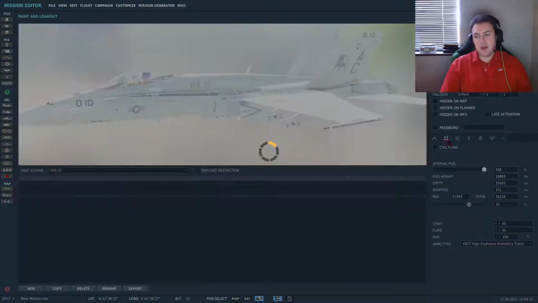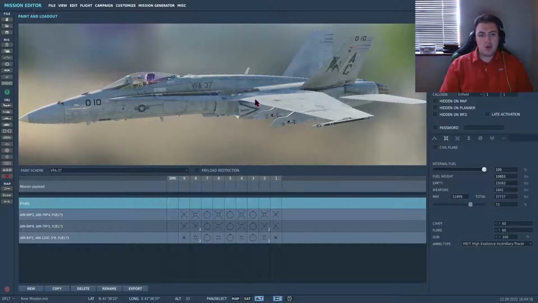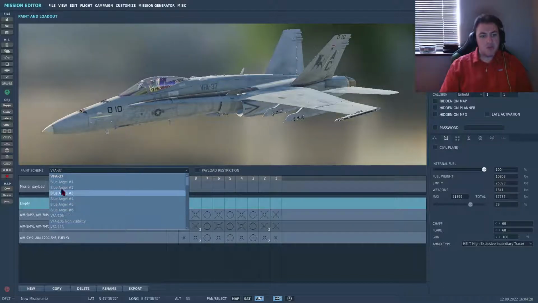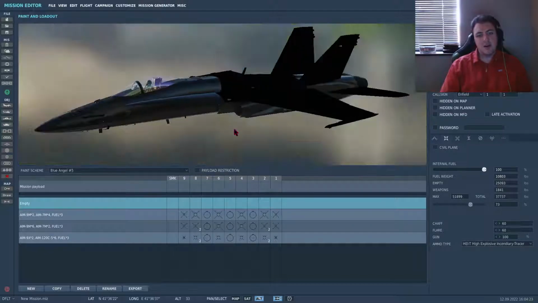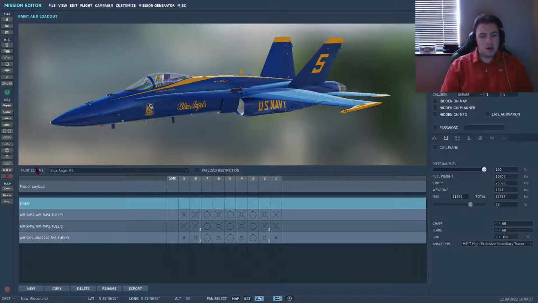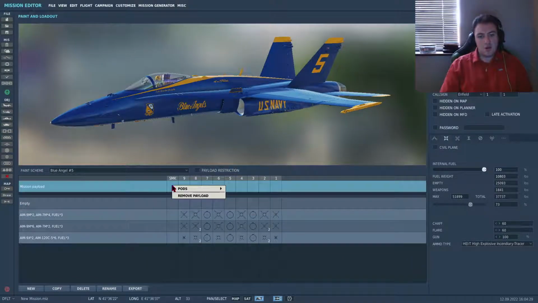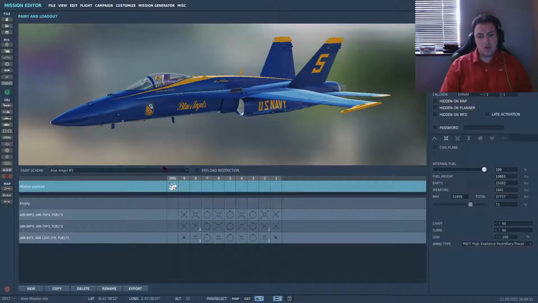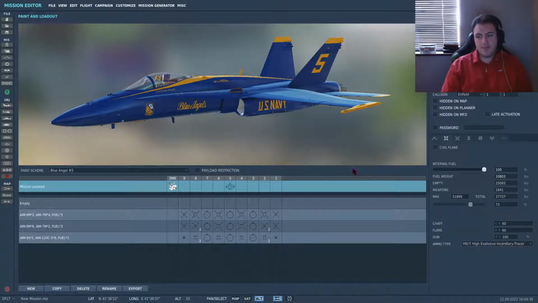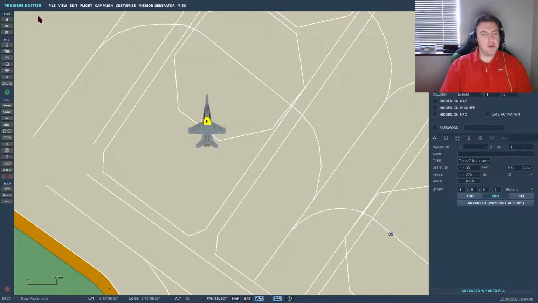Click on this guy, and once you're in this, you can scroll down and select the paint scheme, and Blue Angels 1 through 6 should be here. I usually fly the 5 jet, so there's my paint scheme. On mission payload, you want to right-click the smoke and add a smoke generator to the pod. And on the fifth pylon right here, you want pods and Blue Angels equipment. As soon as you're done with that, you're good to go.